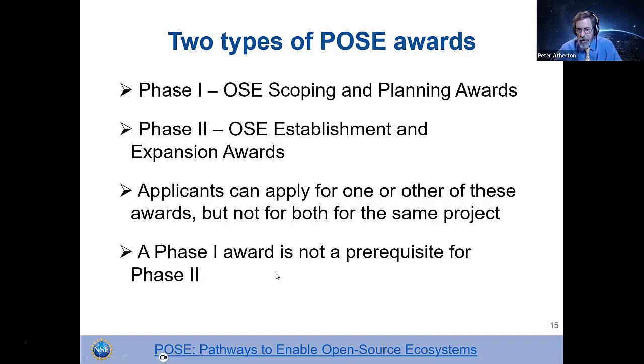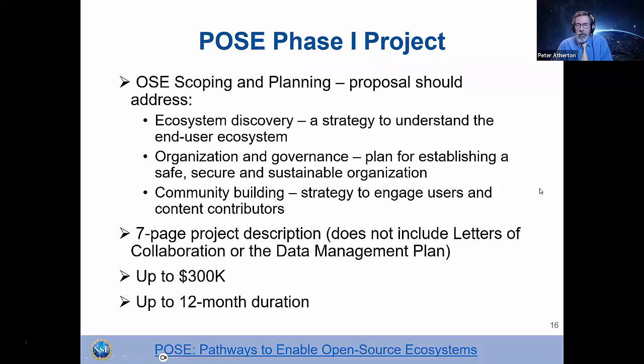And I should note that Phase 1 is not a prerequisite for Phase 2. So if you feel that you don't need a scoping and planning award, then you can apply directly to Phase 2. And in our recent Phase 2 cycle, a lot of the Phase 2 applicants did not go through Phase 1 actually. So I'll just speak very quickly about the phase 1 and phase 2 projects. All of this is covered in more detail in the solicitation, so I don't want to spend too much time on this slide and the next slide.